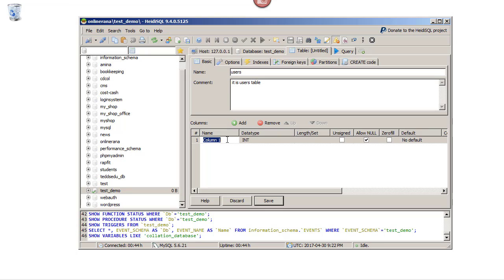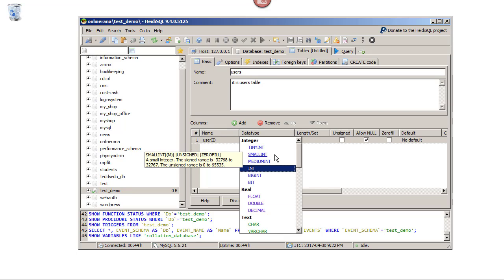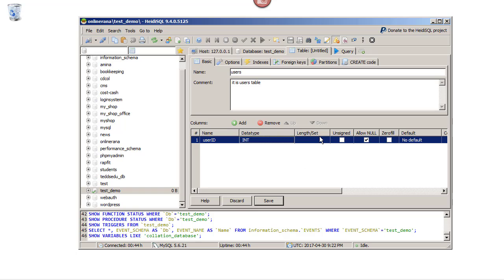The first one is the user ID. Click on the type, and it will be an integer. Double click on length and enter 11 digits, unsigned, allow null.